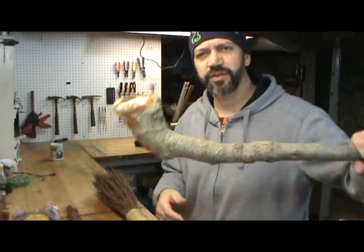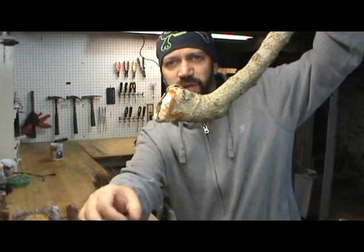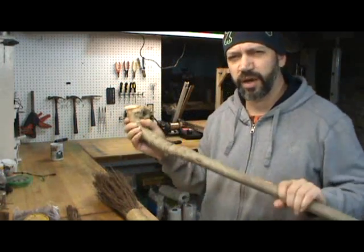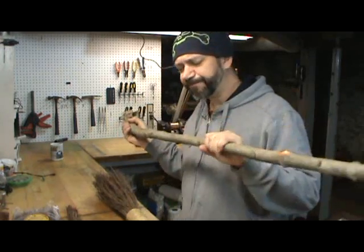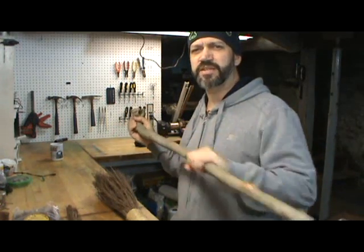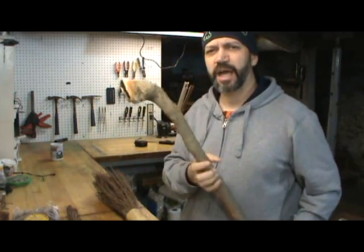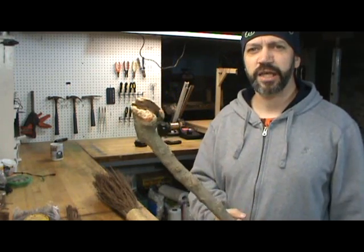It had a big old root situation — it was actually in the ground like that, and the roots were exposed. This thing wasn't going to stand for very long; it was already starting to rot out in the center, so I cut it down. I really don't like cutting down trees, but I needed a good fresh piece of hardwood. I like the look of this one because it's got that big knuckle on the end, kind of like a shillelagh.